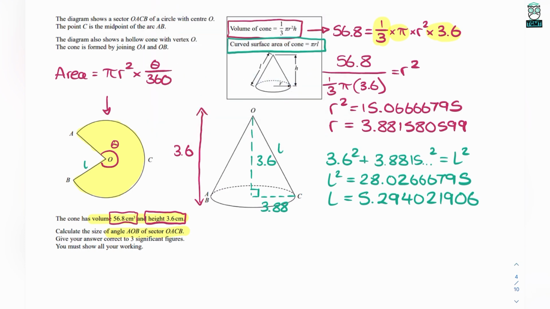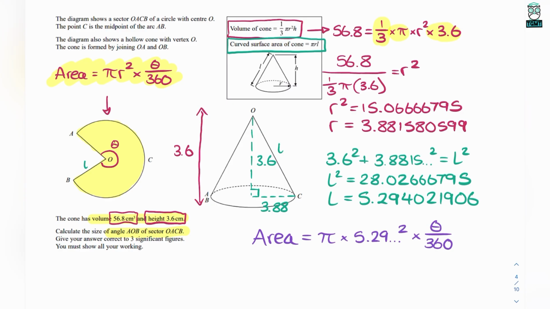So we do have our radius now, which is the length L. We already know what pi is. We just need to find our angle. So now is when we're going to use this formula: area equals pi r squared multiplied by theta over 360. So if we start plugging that in, the area is going to be equal to pi multiplied by this 5.29 number, I'm not going to write it all down, squared, multiplied by the angle, which I'll call theta again, over 360.